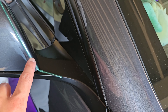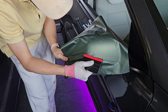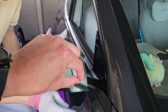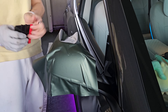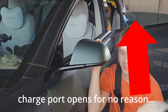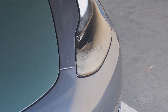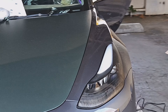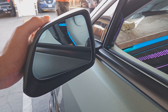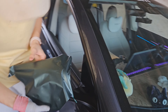Pay attention to direction — since our film is directional and we started it pointing this side, it needs to flow around, so now the arrows should be pointing the other way. Basically the whole car is going in a clockwise motion. We discovered that the roll's width is not big enough to just do face-up on the hood, so you need to go sideways. If you run out of knifeless tape, you can knifeless tape part of it, peel that off, and then freehand the rest.